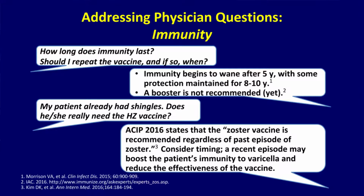So natural infection, of course, is a great way to get immunity. So is shingles anything like natural infection? If I got shingles, would I then be free of having to get the vaccine? Well, you're right. If you have an episode of shingles, which is zoster, then you will have a natural boosting of the cell-mediated immunity at that time. Now, there's some question, how long should you wait after you've had that booster effect? Many authorities say that because you have that booster effect, giving the vaccine may be counterintuitive, because it may reduce the effect of the vaccine since you already had a higher level of cellular immunity because of the actual zoster.